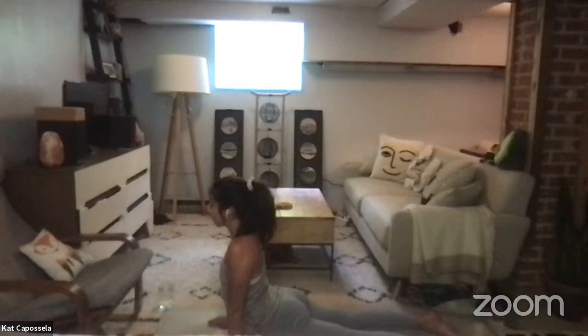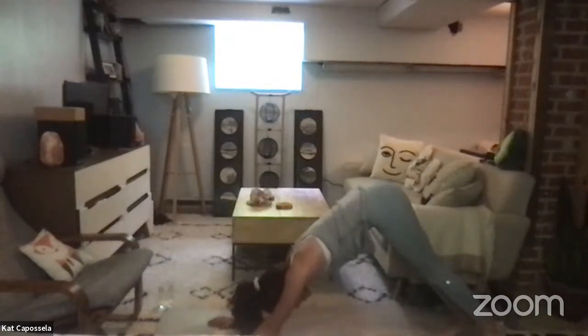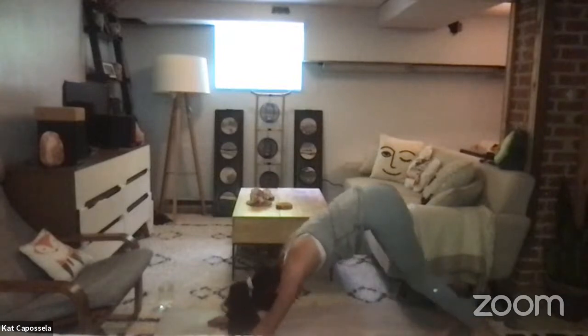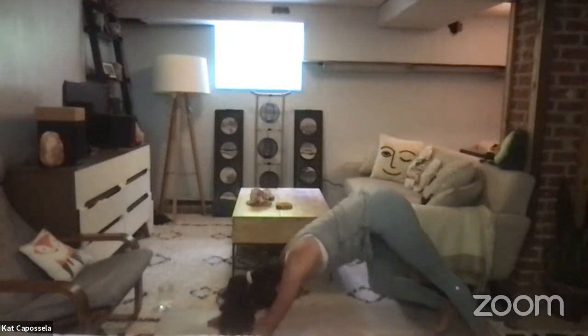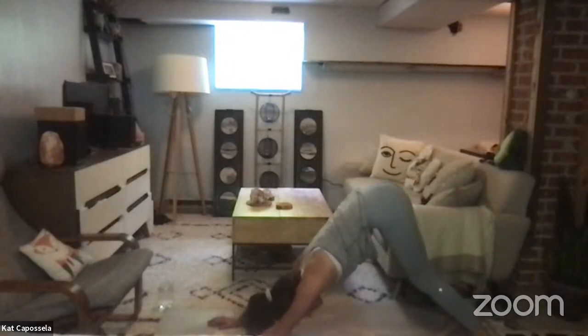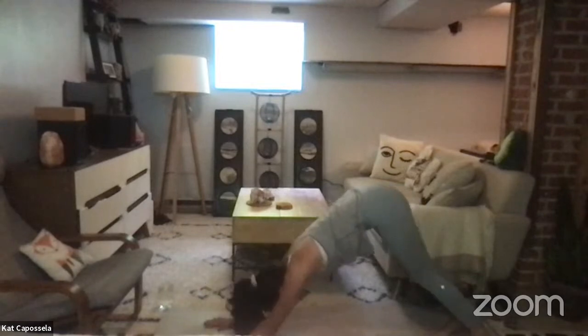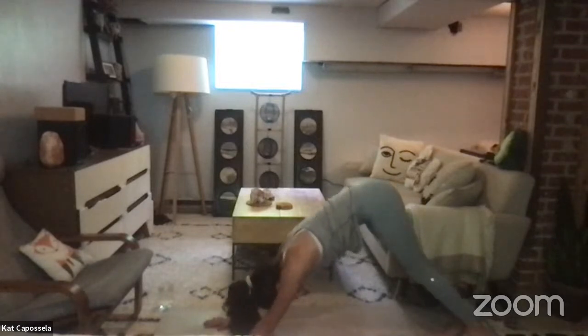Breathing deeply. Inhale. Exhale, downward facing dog. Long, deserving downward facing dog. Take a few breaths here, reconnecting to your legs, to your hamstrings, to your shoulders. Nice. Bring your toes to touch at the center of the mat.